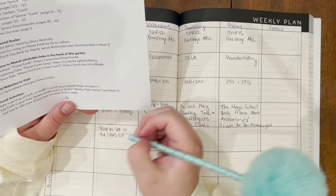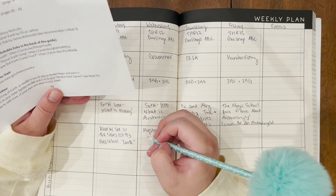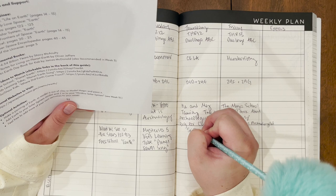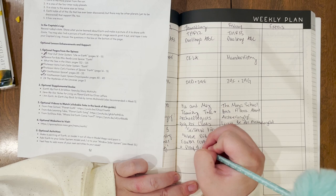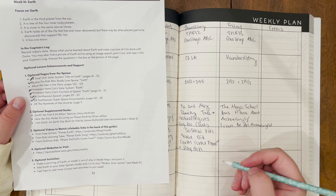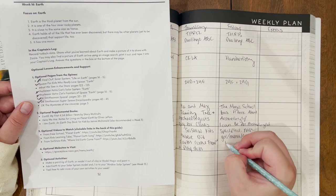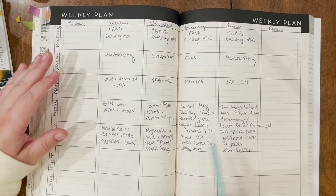On each of those days we'll also watch a video. On Tuesday we'll watch the Free School video on Earth, and on Wednesday the Kids Learning Tube Planet Earth song. On Thursday we'll watch the SciShow Kids video 'Where Did Earth Come From?' and then use the suggestion about making the Earth out of clay — in our case Play-Doh. On Friday we'll visit an optional website, and then we'll cut out Earth and glue it onto our little paper solar system that we've been adding to as we finish each planet.